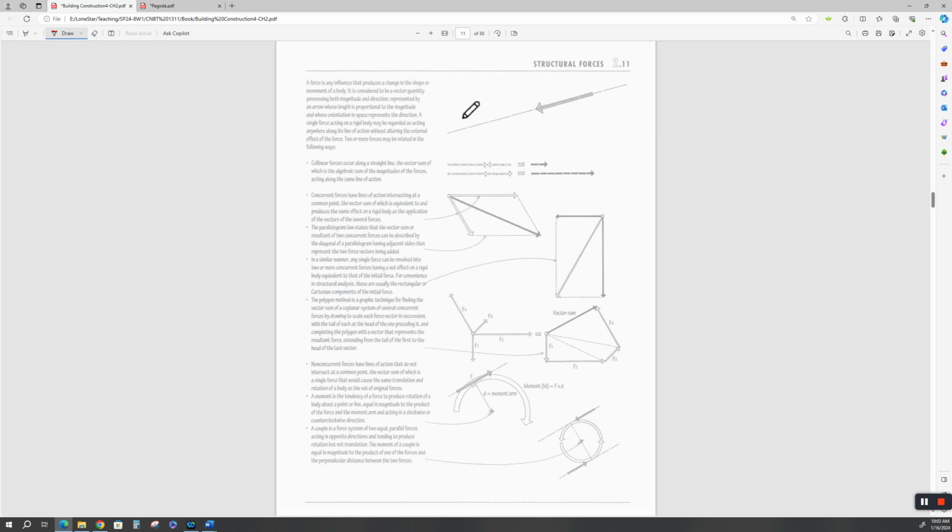Now, based on your concept, I'll sit down and work with you and we see if we can come up with a compromise. And in some cases we did. Well, in a lot of cases we did. But it takes the collaboration of the architect and the structural engineer.